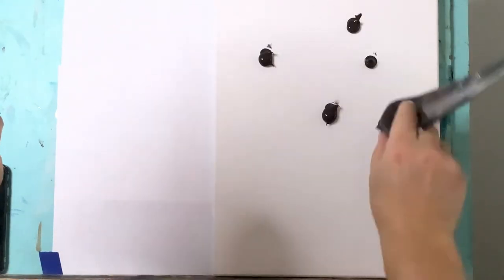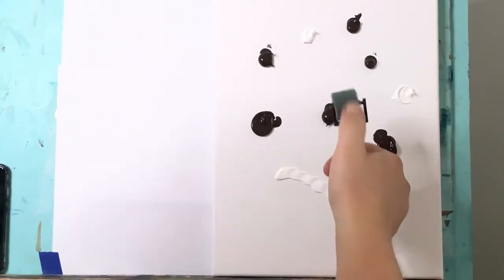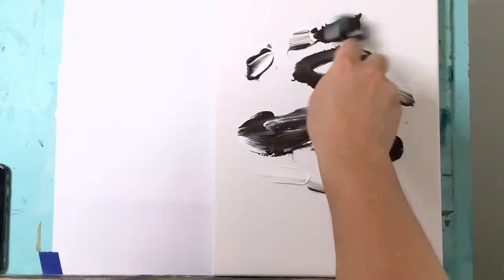So getting started now, I have an 11 by 14 inch pre-stretched canvas, and with raw umber right out of the tube, I'm putting that on my canvas directly with some titanium white. And now with my roller, I want to mix those up and just cover the whole canvas with this color, and I'll even do the borders as well.